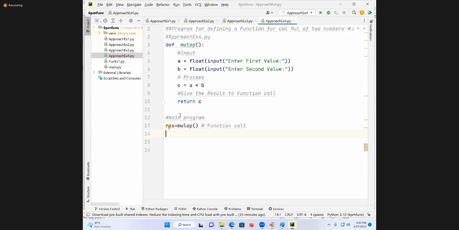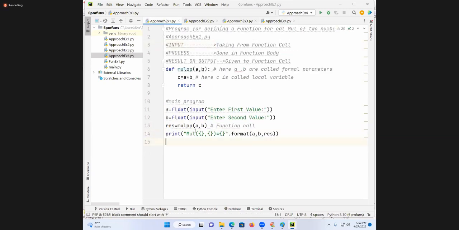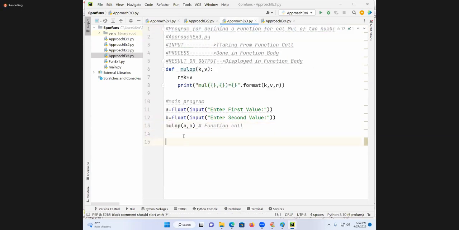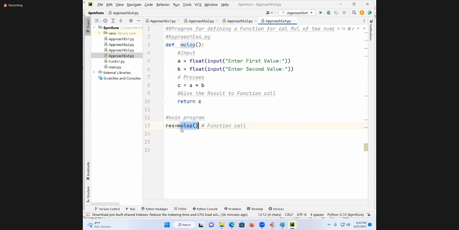RES. See the difference. The first one is taking values and then holding them. In the third one, I am just passing it but not typing a left side variable. In the fourth one, I am not taking it, but I am getting the result. These are all different combinations.